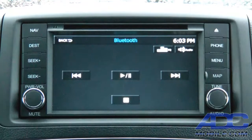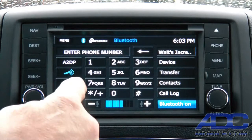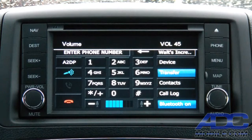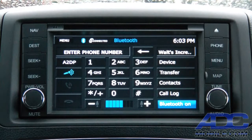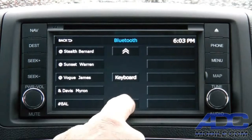We can do this not only with apps like iHeart Radio and Pandora, but also stream music stored directly on the phone via Bluetooth audio. Now, voice activated dialing is probably what's going to be used most often. It's as simple as hitting the button — 'Call messages, call messages on mobile' — just like that. We can access anything that's in the phone. The phone has to be capable of voice recognition since it's accessing that function built into your phone.